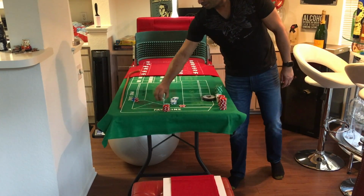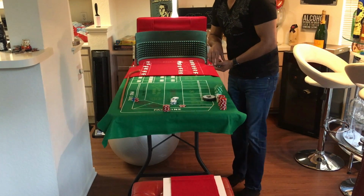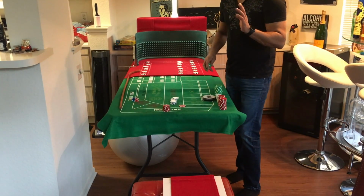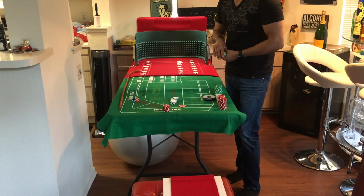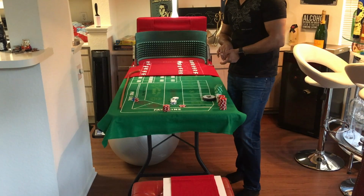Even if you're playing with $200, you're just placing the whole $200 in the first roll itself, right? This strategy works. I assure you, this definitely works. But you have to be cautious on random rollers. That is one thing, right?